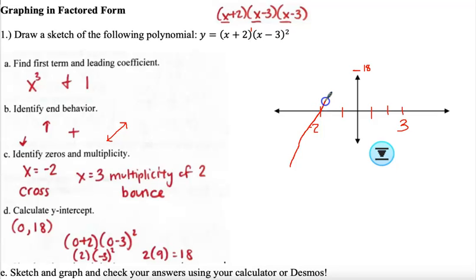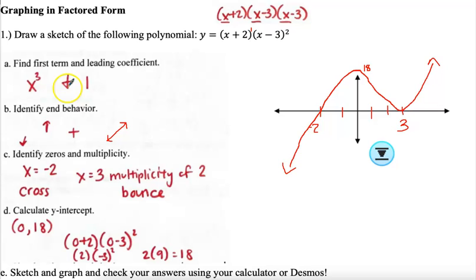The next thing I'm going to hit is the y-intercept. So I'm going to go all the way up here to my y-intercept, touch it. Now I'm going to come back down to my other x-intercept of 3. Now when I hit the 3, I don't need to cross through it. I actually need to bounce off of it because of the squared. And there's my graph. So we can add our arrows. And that will be a rough sketch of our cubic function.